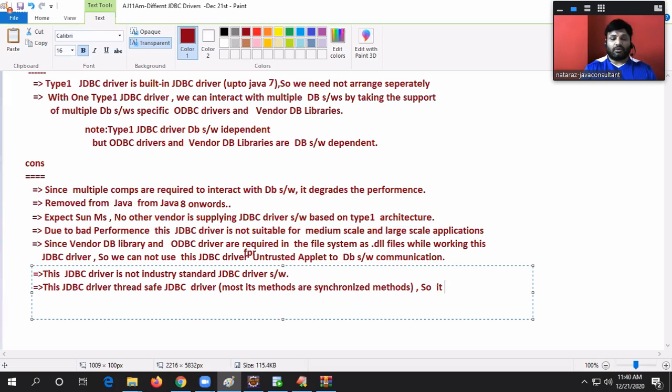So it allows one user or thread at a time to use the JDBC driver. This also degrades the performance.